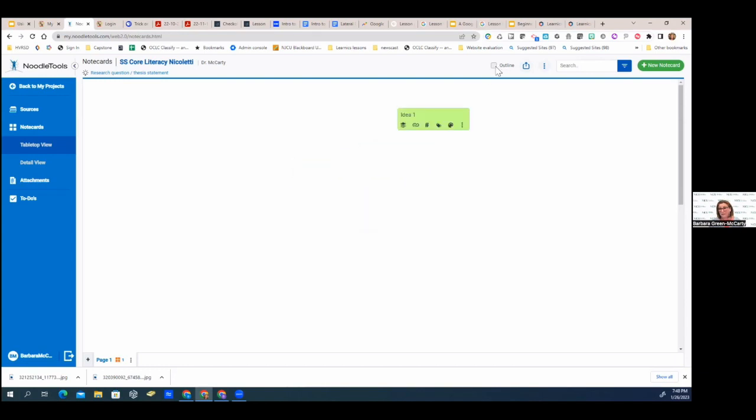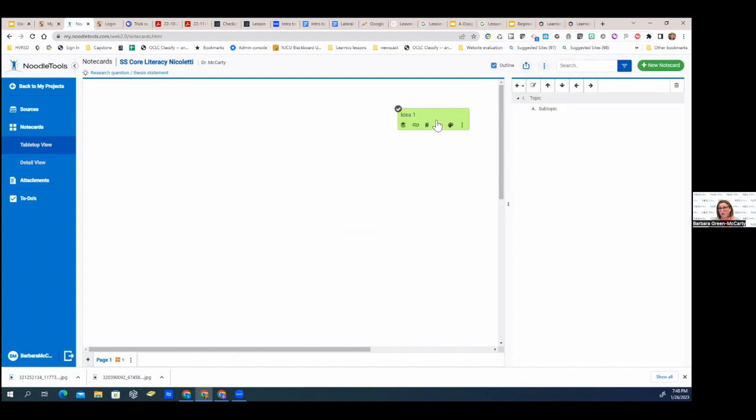And ultimately, I can drag and drop them into an outline, which is not wanting to work for me right now. There it goes. So I can drag and drop them into an outline. So it becomes a whole research tool. And not just a citation generator, but that is the paid version. I will tell you that my district pays under $600 for the whole district for Noodle Tools. So it's reasonable, but you do get the citation generator in the free version.